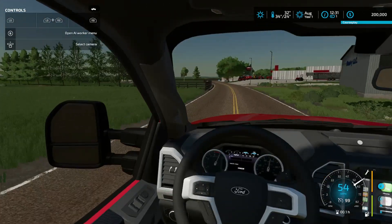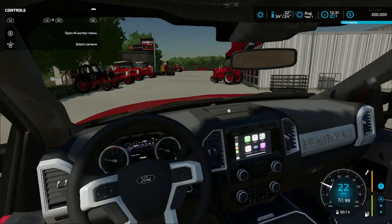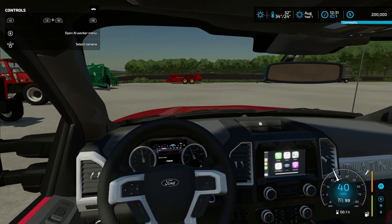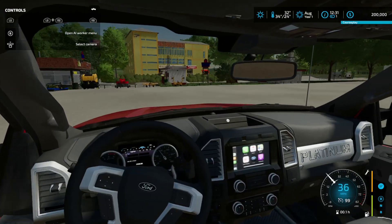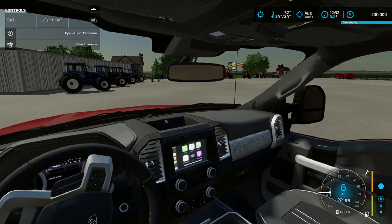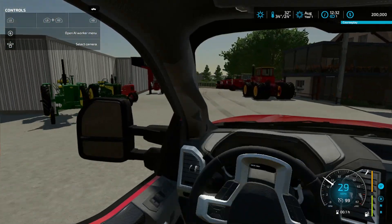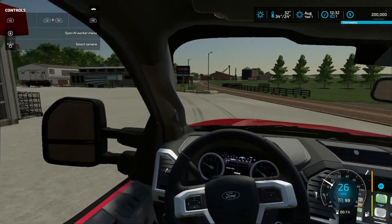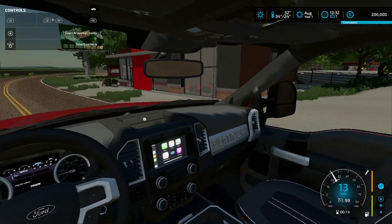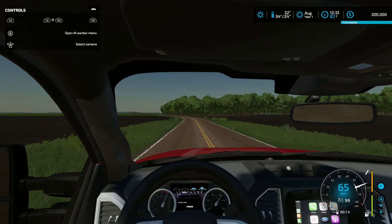Over here on the other side is the dealership — it's a Kubota/Case IH. The Kubota part has new and used; Case IH has some new and used as you can see on the lot. They said we can order whatever we want. I stopped in earlier today and got to know them — they said once I figure out what I need on the farm that my grandpa didn't have, they'll work with me. And there's another restaurant right there plus a taco place, so it's a nice little town to do business.